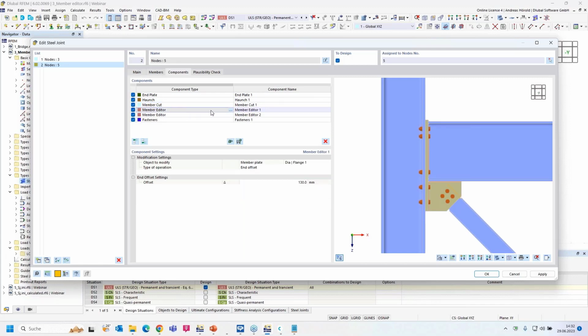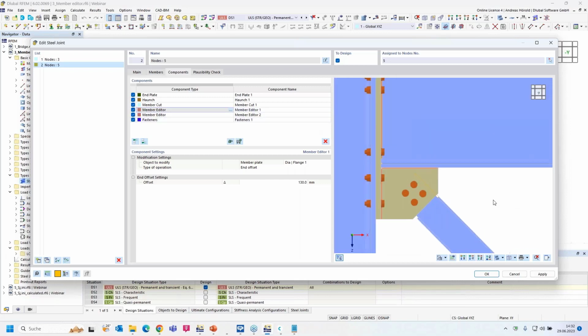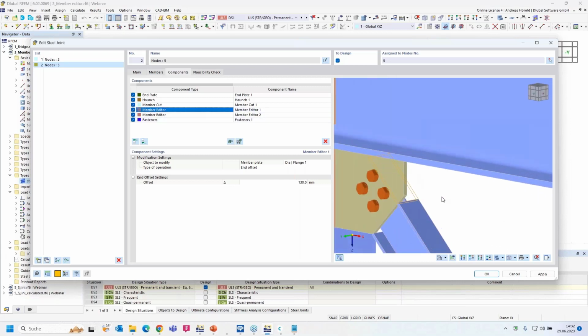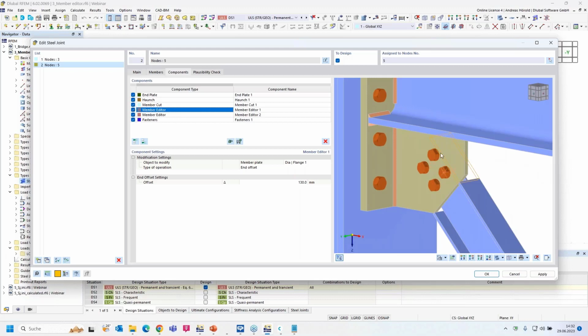but I need to modify the member editors. So I start with member editor 1. I zoom a little bit in so that you can see what I do, and in the preview window I change the end offset to notch. Okay. Enter dimensions here. 1.1.